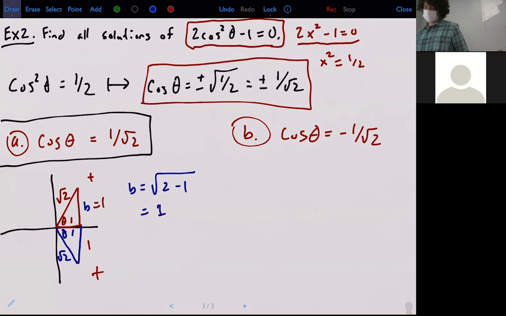And again, what this tells us is that the angle theta is going to be pi divided by 4. So theta is going to be equal to pi divided by 4. And also, again, the theta right here is a reference angle. And so the actual angle that we're looking at is given by this here. And so we need to subtract pi divided by 4 from 2 pi. And we'll get our other solution is 2 pi minus pi divided by 4.